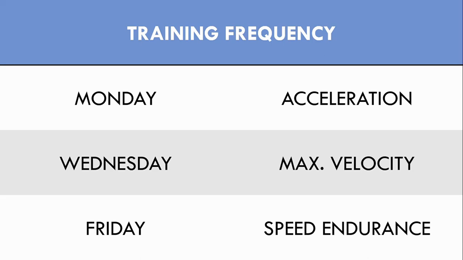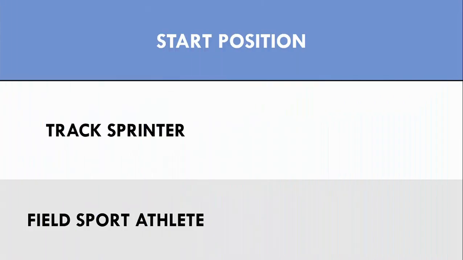The next step is to decide which exercises to select. Since we are programming for speed, the exercises selected are going to be some form of sprinting. We won't be including plyometrics, power, or strength training in this video, so only the speed exercises will be implemented. The only real change in exercise selection will be the starting position of the sprint. This can be tailored to the athlete's sport based on what positions they need to accelerate from.